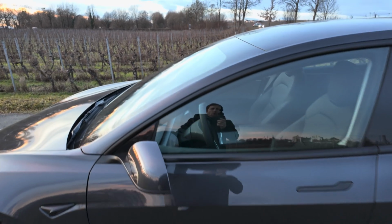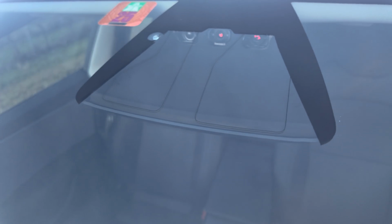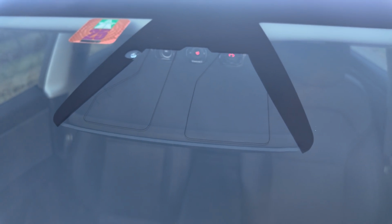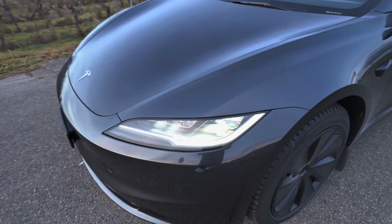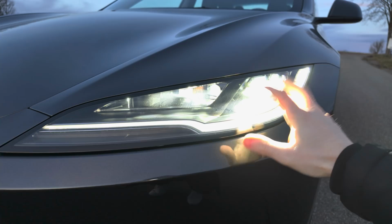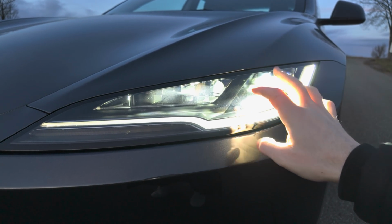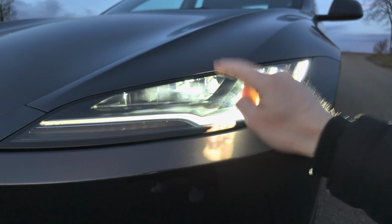That's very important. Also here you have all the cameras and the technology right there in the front to read the traffic speed limit, and it works with autopilot, and also sees the lanes and all those features. Now in the front you have the Matrix adaptive headlamps. They are capable of not blinding the other traffic participants. The latest technology also from Tesla. Very useful. They are great in the nighttime.